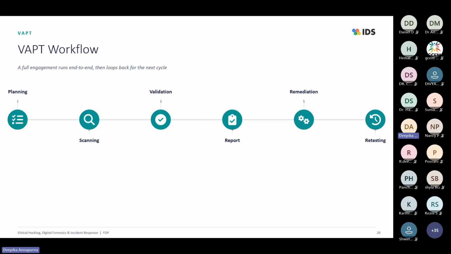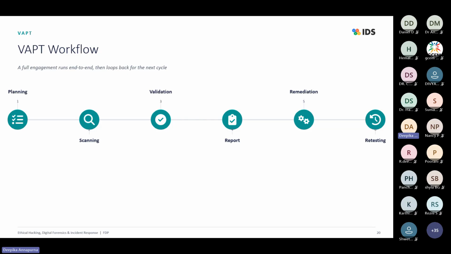The first step is planning. As I have told you, we'll have a scope, objective, and timeline. What is the testing environment? What is the URL? What are the IP addresses we are working on? Everything will be covered under the scope before testing the application. That is called planning, and it is extremely important before touching the production system. The second one is scanning. As I told you, security professionals collect all the technical information about the systems, like any outdated software, applications, APIs, operating systems, and services which we are using.